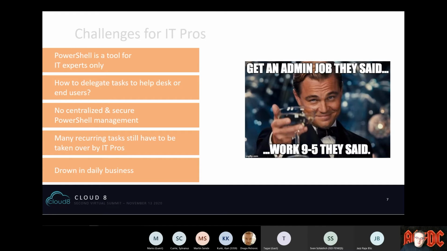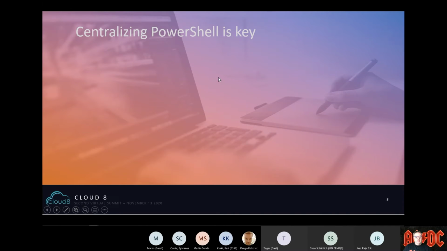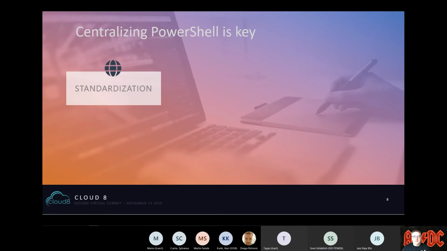And so what ScriptRunner does is really to take all that great stuff that you can do with PowerShell and make it accessible to people who maybe never even heard about PowerShell, but they should be able to get the job done, to spin up VMs, maybe creating new teams based on your guidelines and stuff like that. And so the key for all that, from our perspective, is centralization. So it's really about taking all the different aspects of PowerShell and centralize them.